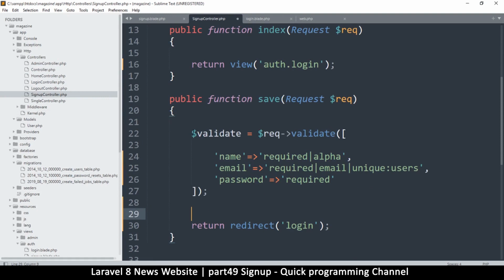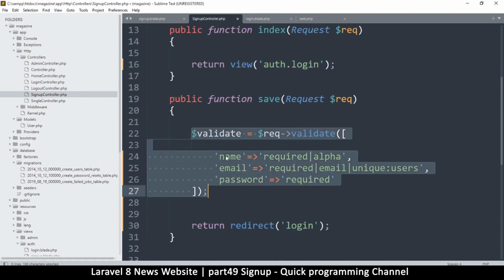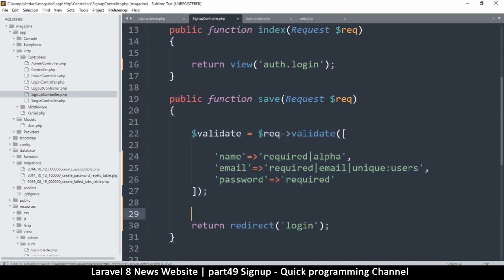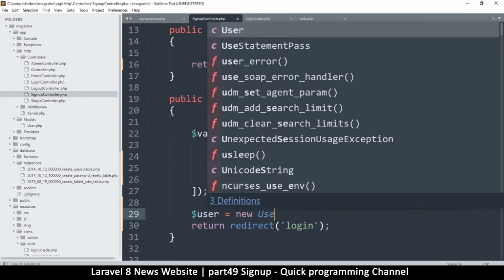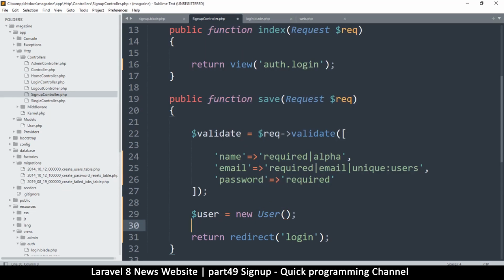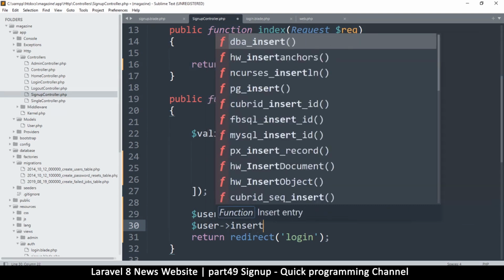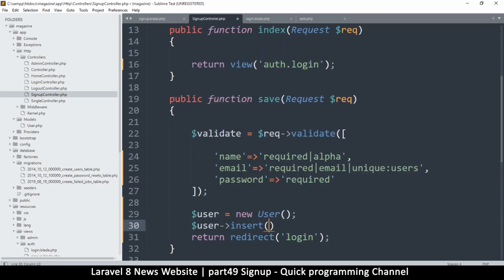Now keep in mind that this code here will not run as long as this is invalid, because it's going to redirect here. But for now, at this point, what I say is just user is equal to new user. And then for now, I'll say user insert, like so.